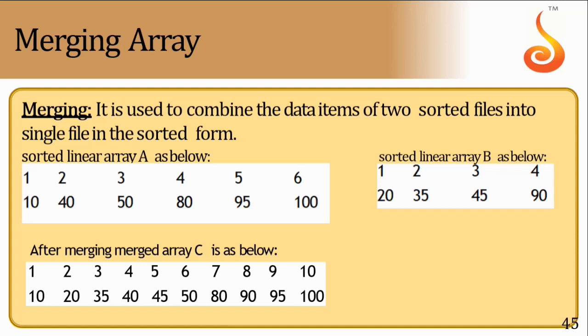It depends on you how you merge. You can start with B and then merge A to B, like 20, 35, 45, 90 and then the elements of A, or you can start with A and then merge B. Merging is nothing but joining of two or more arrays. As a user, or as a programmer, you can decide which array should be written first and then which should be followed. The sequence is set by you, or as a programmer, you can program in such a way that you can set the sequence of the array.